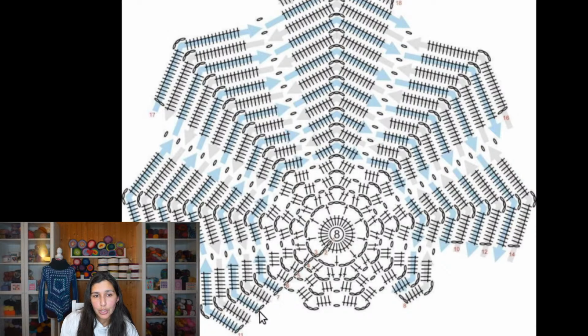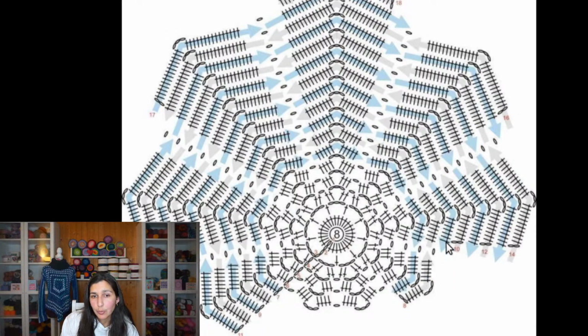You get here, you chain up, and you work back in the other direction, and so on. And then once again here, at the end of row 9, you don't continue. You don't work this. You end row 9 here. Sorry, my marker was in the wrong place again. So row 9 works this way, and here it stops. So you do not continue working these stitches.